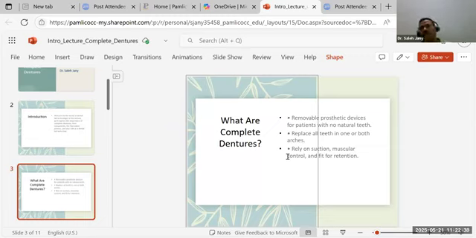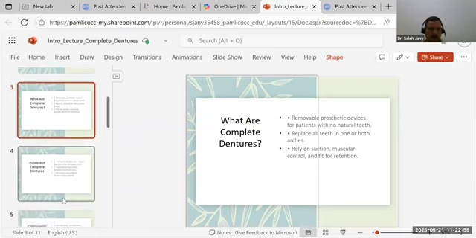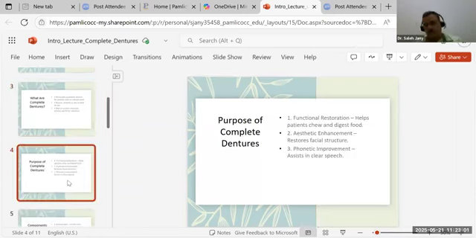That's why a dental lab technician should know about the muscle of the tongue, muscle of the cheek, muscle of the lips, how it works, and why we do the good impression. And one of my teachers said, good impression will be a good denture. If you have a good impression, you will have a good denture. And if you don't have a good impression, you will never have a good denture. So why do we make a denture? We need function. Most people they cannot eat, they eat soup.